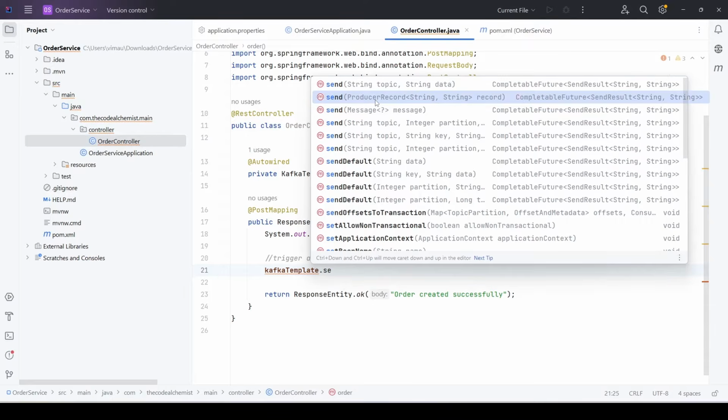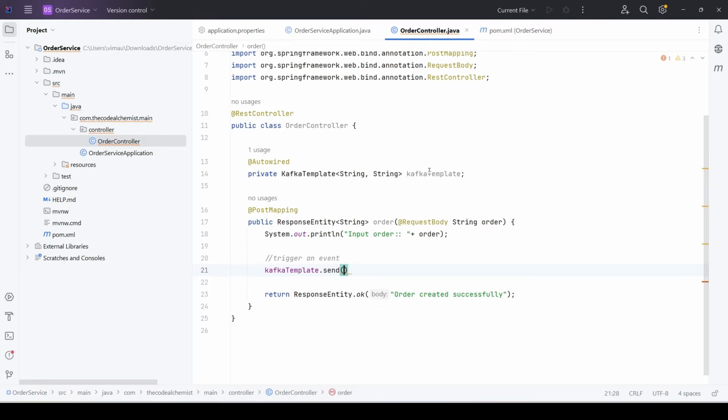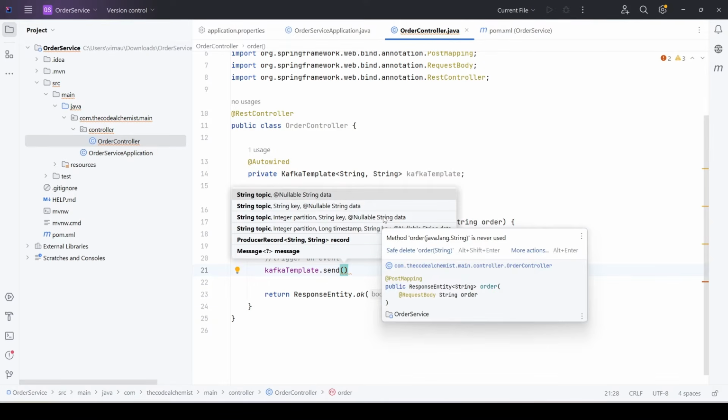And similarly, we can send the ProducerRecord. And in this case, the ProducerRecord will have all the information like the topic, the partition, the payload. We can also wrap that payload in the form of a Message, and then we can send the Message object using the send method. And similarly, we have topic, partition, timestamp, and everything. All right. We can also pass the key while passing the event. We will see how we can use the key. So for now, let's use the simplest method, which accepts two values, the topic and the data.